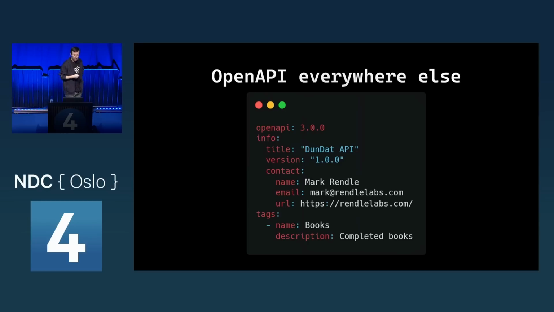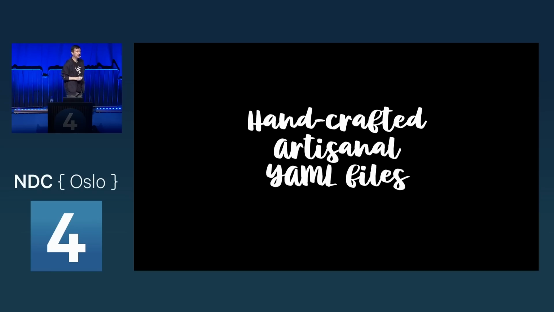Everywhere else, in the Node world, in the Python world, in the Ruby world, in all the other places, when they do OpenAPI, I think some Java things might now do the reflection-based stuff, but most teams, particularly in the dynamic world where it can't make inferences about types and generate JSON schemas and that sort of thing, they write their OpenAPI file by hand, usually in YAML, unless they really hate themselves, and then they build the application to match their OpenAPI.YAML file. They are handcrafted, artisanal YAML files that people maintain and source control.